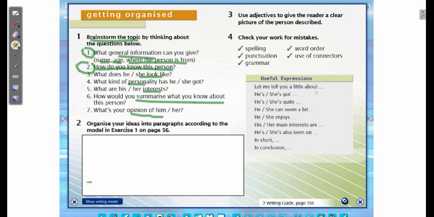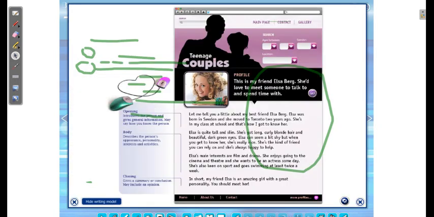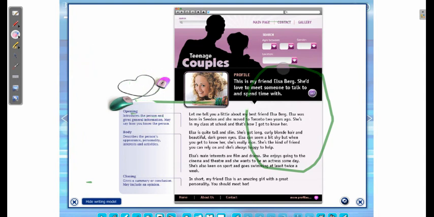So before finishing, please learn some useful expressions that you can use in order to organize this information. So you structure this information into paragraphs, in the opening, in the closing, in the body. Once you know some expressions, you're all set to write the model. Now check the model again. So this is what we have. Check the model again. And remember, you have to organize the information. In the opening, in the body, and in the closing.